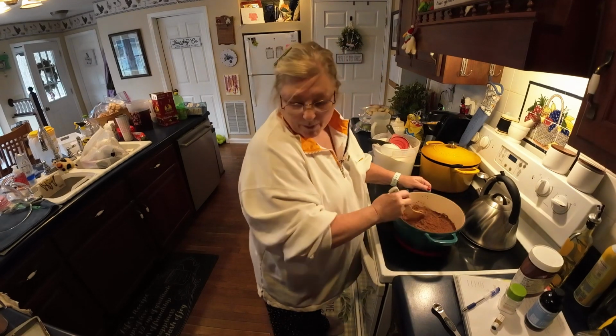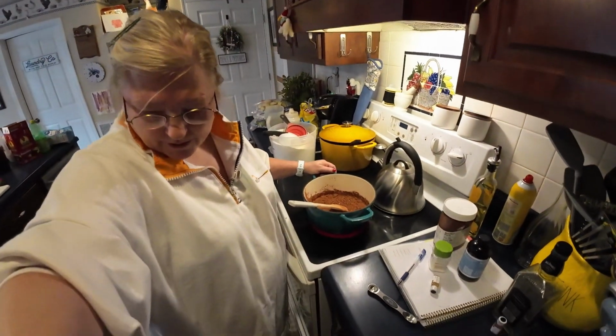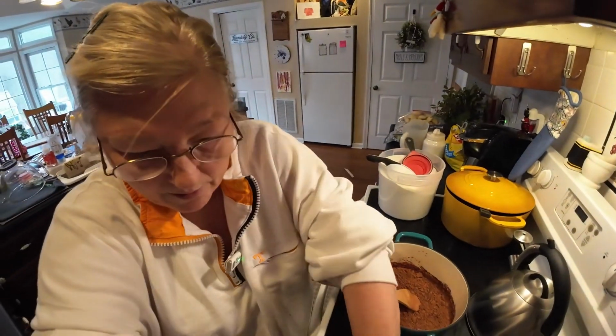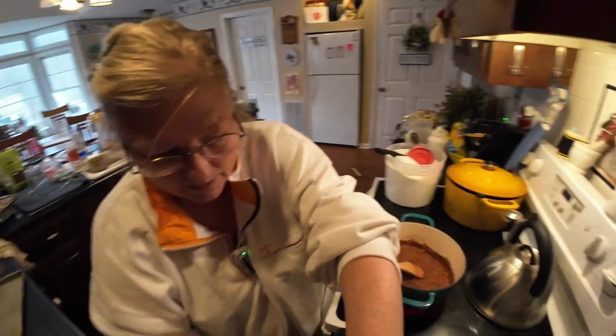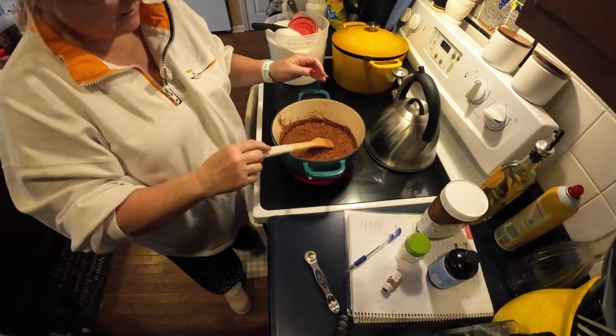Can y'all see down in my pot? I think you can. Turn y'all over there just a little bit. Bring you down a little bit. Maybe. Why don't I bring y'all all the way over here? Because we don't need that mixer till we get to the end. All right. Can y'all see down in my pot?